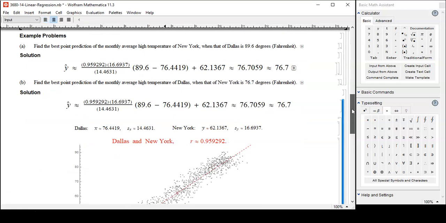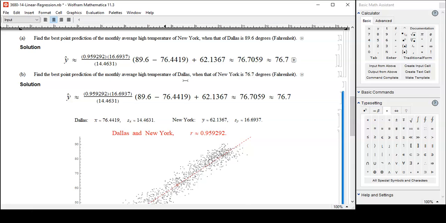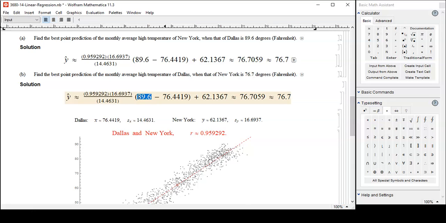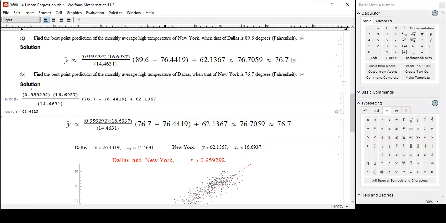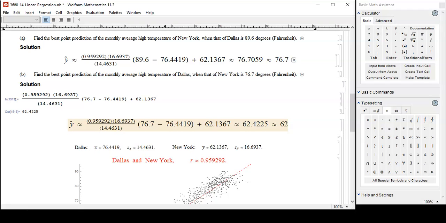All right. Now I'm plugging in 76.7 degrees because that's given. And if I run like this, 62.4225, so about 62.4 degrees.